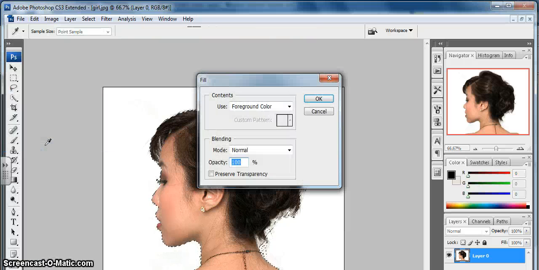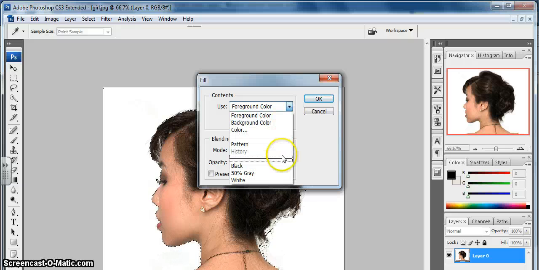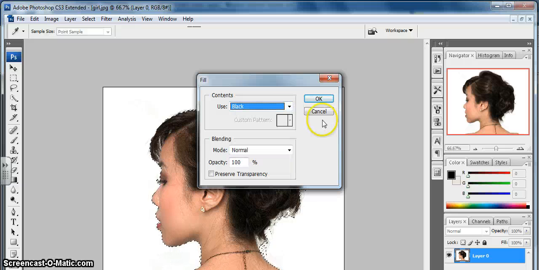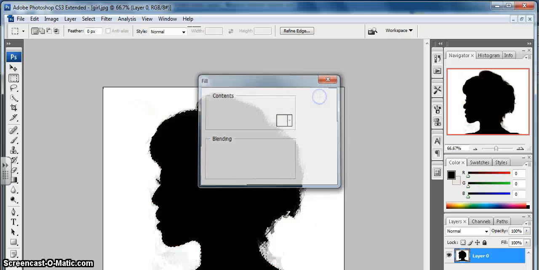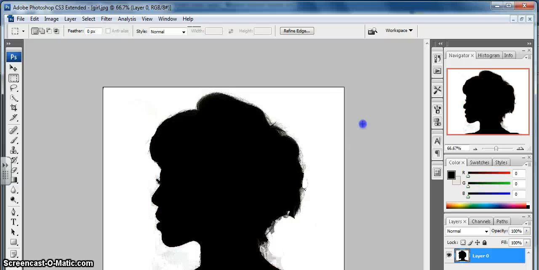We click on that. We are wanting to make it black. We click OK. There's our silhouette. We click away from it, we've lost our ants. You can see I haven't done a very good job cleaning up here, but for demonstration purposes you can see how that's done.